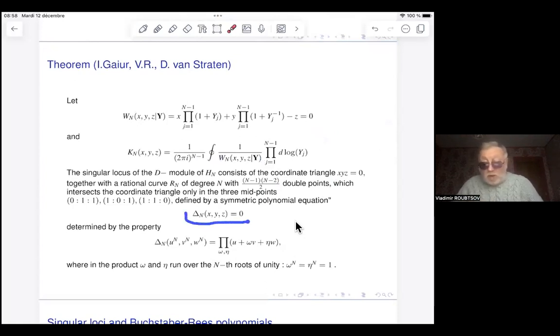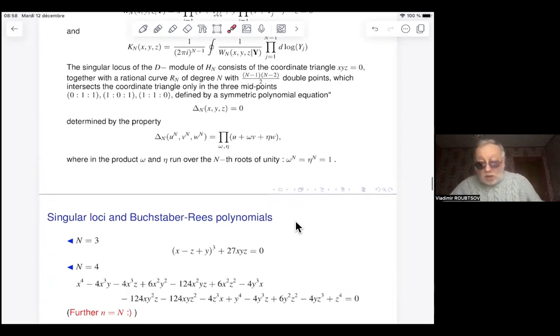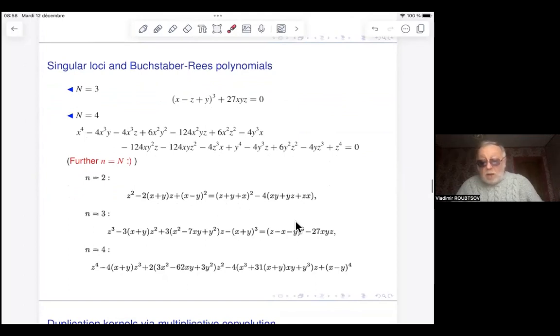So we have a polynomial symmetric equation delta n of x, y, z. If we replace x, y, z by nth degrees, like we did for n equal to 2, v to n and w to n, then this equation factorizes into a product of linear terms, and the coefficients in v and w are nth roots of unity. So we have the product over the lattice of nth roots of unity in v and w, and we have this generalization of Heron configurations. When we write it in terms of the initial x, y, z, then we obtain a beautiful symmetric polynomial.